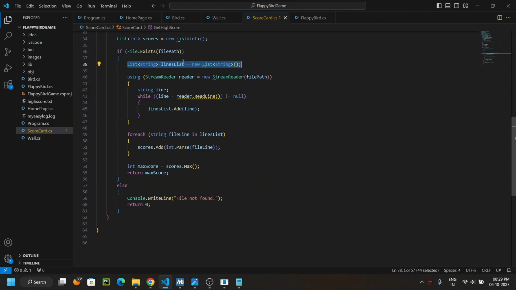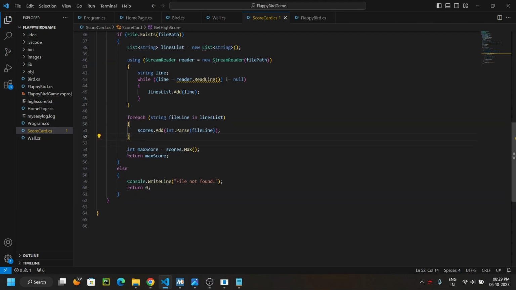To convert it to integers for identifying the maximum, we are running another for each loop here. For each line in the lines list, I'm converting each and every line value to an integer and storing it in the scores list.